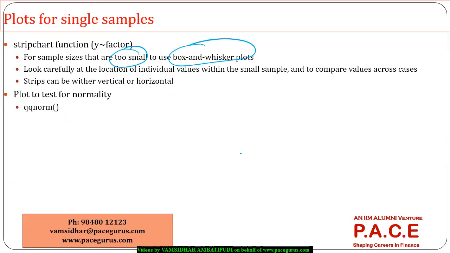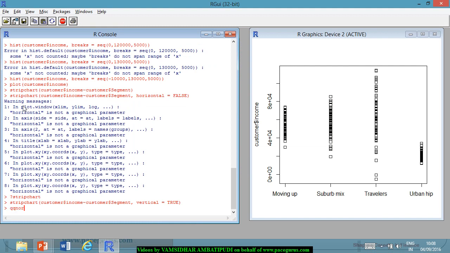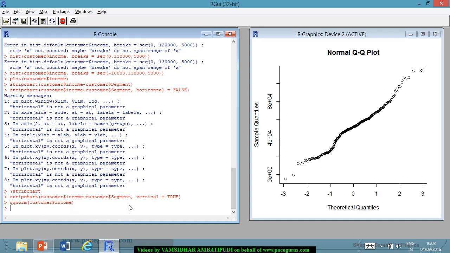Then, if I want to test the normality of the data, I can use a QQ plot, where I go with qqnorm of the income. This is one more chart which will do the normality test. You could see here the kind of curve that is coming out.